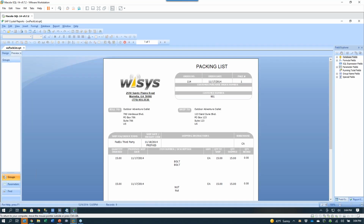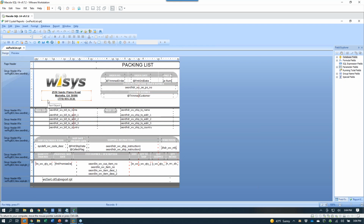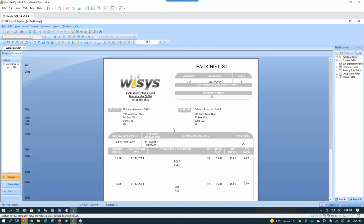And that's my default printer. So this is not going to print on my little Zebra printer. But you can see here's a packing list. And here, if you want to get into the design of it, this is what you see when you preview it. But you're going to see me print one of these out when I do a shipment later.